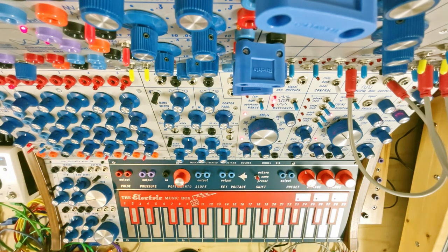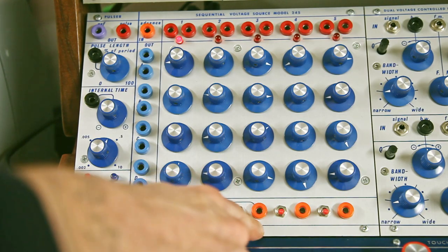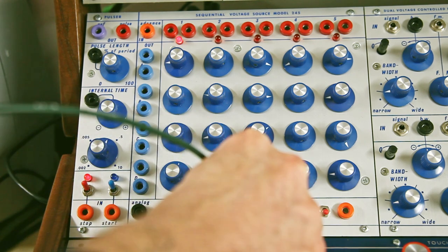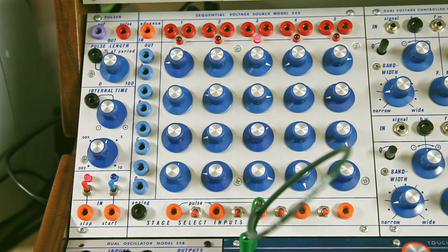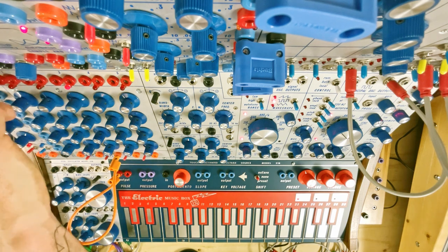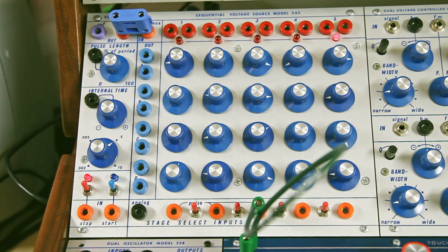The third way to access the steps is via the pulse inputs at the bottom. A gate signal will jump directly to the selected step. For example, here I'm on step one. If I use the pulse output of 218, I instantly get to the third step here. And if I use the pulsar to clock the sequencer, whenever I touch a key, I will go back to step three. These inputs are really great in conjunction with other sequencers.